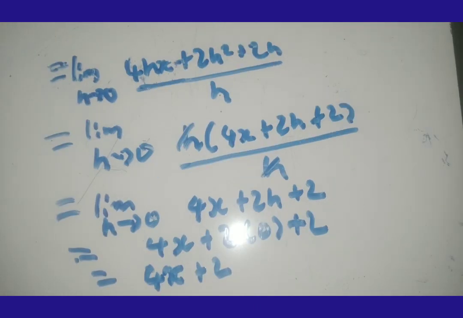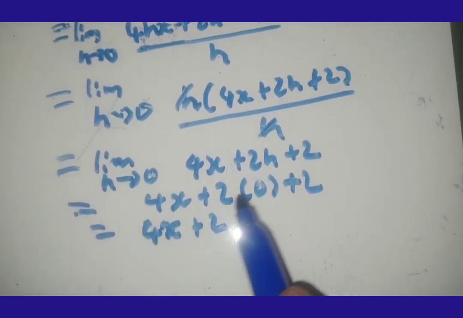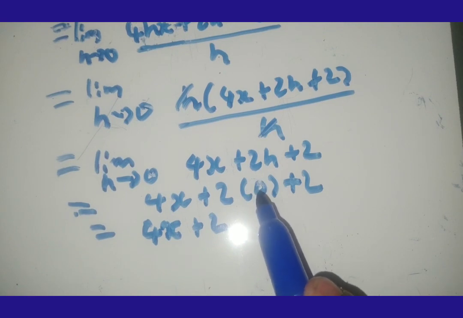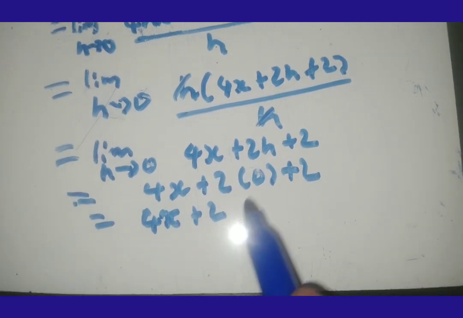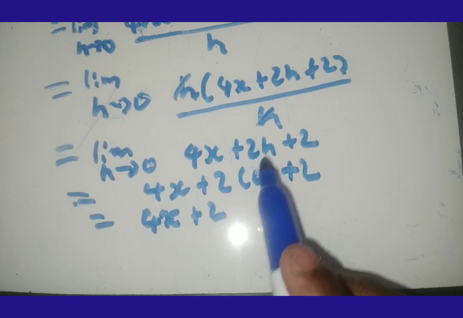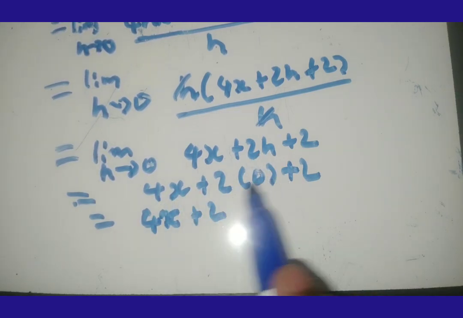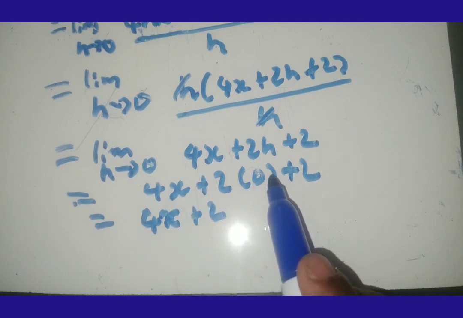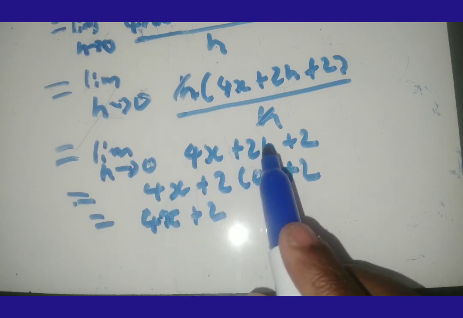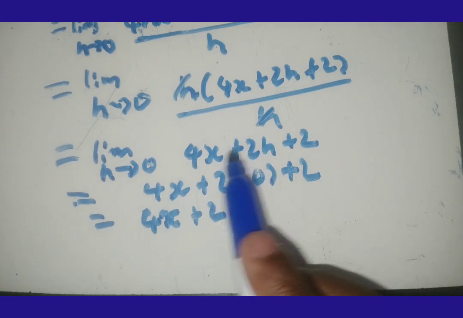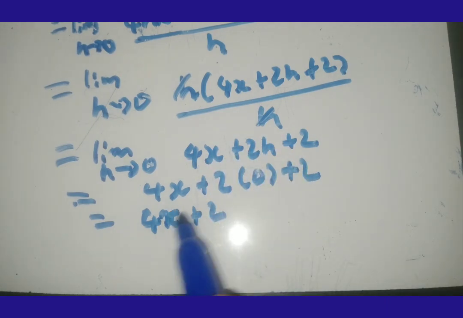So by the way, there's no mark for showing this step where you put h as 0. You are actually allowed to just go straight to the point. We know that if h is 0, this is gonna disappear and you can just write this immediately. But if you want, you can write this step, but there's no mark for it, right? You can just move from saying, oh, I know that if h is 0, this will disappear and it will just be left 4x plus 2, and you immediately write it down. But you're allowed to do this step.